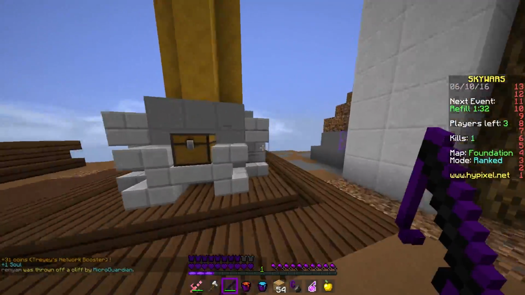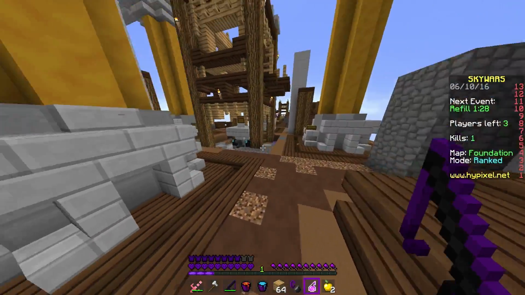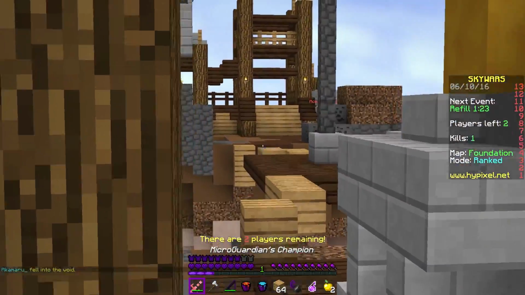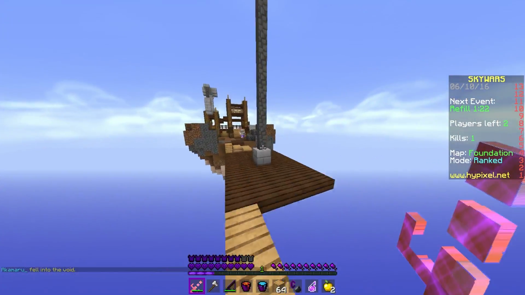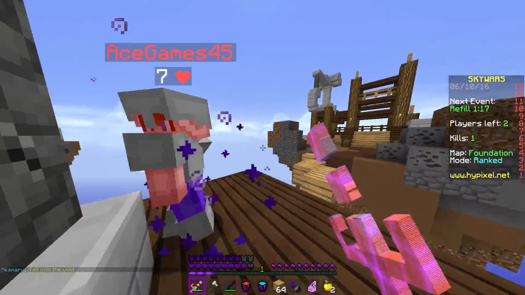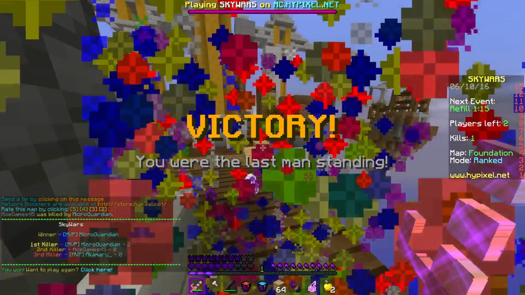And then this guy's gonna be pegging the other guy with the bow. Maybe we should go back over here and get his stuff. I'm not too sure what he had, but at least he had an extra gapple. And then, oh, did he fall? Oh, that guy fell, so there's only one guy left. Okay, 1v1 right here, and I almost just fell into the void. I don't know. Oh, we gotta be careful. We gotta be careful. And GG right there. That was absolutely awesome.